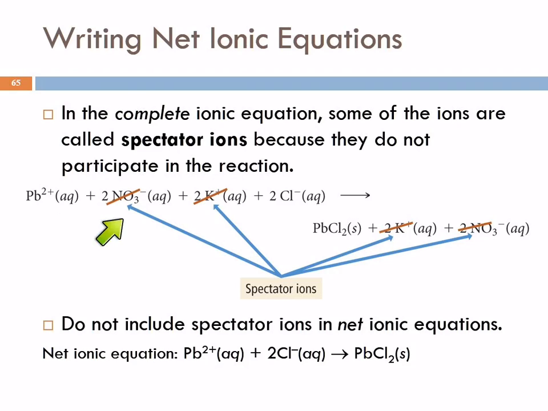So here we show the same complete ionic equation, but with the spectators crossed out. Because think about a boxing match. You go to a boxing match and you sit in the stands, you're a spectator, right? You're watching the guys boxing. Do you go home with a black eye and a bloody nose? Not unless things got really out of control at the boxing match, right? Usually the people in the stands leave in the same condition that they came.